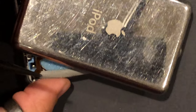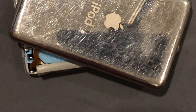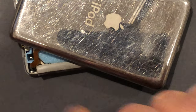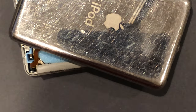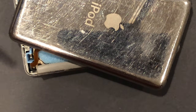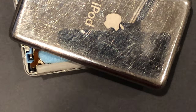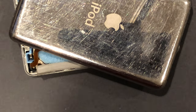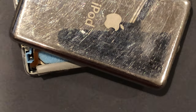There we go. Okay, so you have the battery cable here. Battery cable, battery clip. Now, as I've said in previous videos, a lot of people, when they take this apart, will just grab the cable and yank it out. And what they'll do is actually break the battery connector off of the motherboard. Sometimes you can get lucky and the pins themselves will still be intact with the board, and all you have to do is slide the battery clip back over the pins and finagle it enough to make it work.